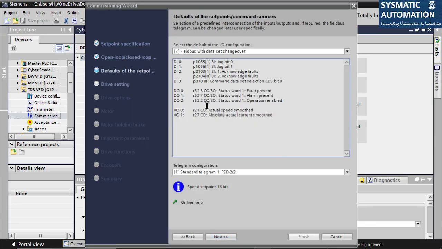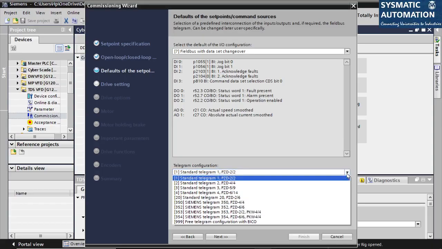Right. When I do the control of VFDs through PLCs, it comes up with fieldbus with data set changeover. Please note this particular section. How the VFD communicates with the PLC is through a standard telegram. There are different types of telegrams.